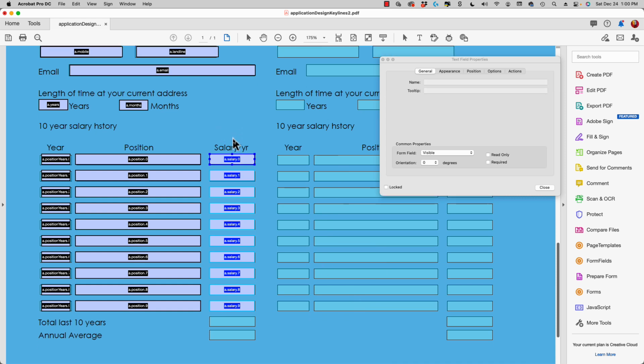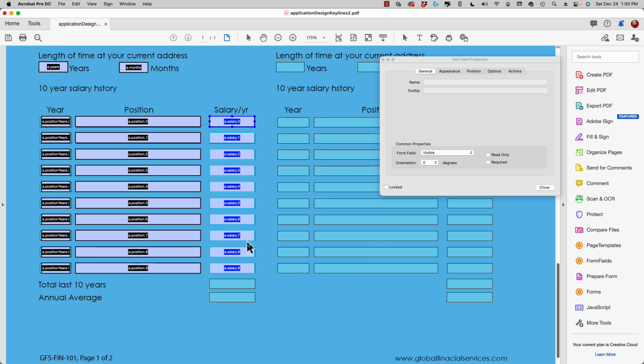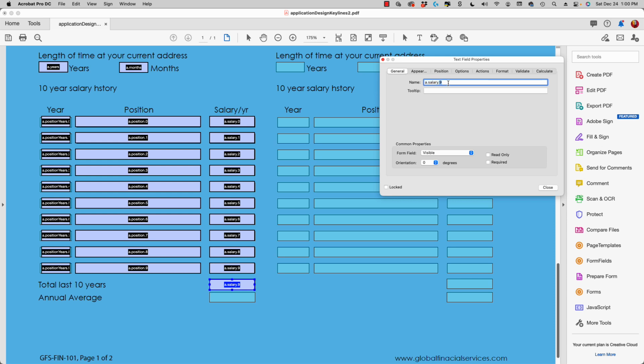At this point, we've got 2 more fields remaining. I'm going to go to the last field in column 3 here, select that. I'm going to hold Option or Alt, depending on your platform, and drag down to duplicate it. And I'm going to call this A total, because that's the sum of the fields in that column.